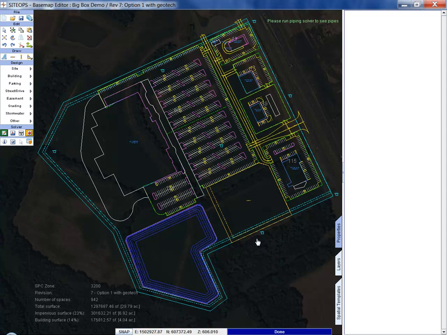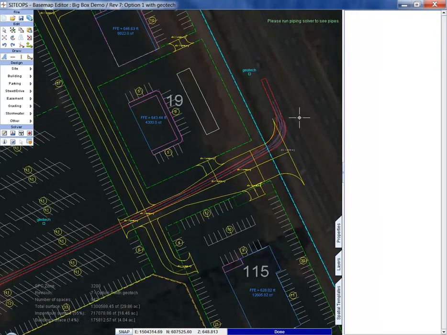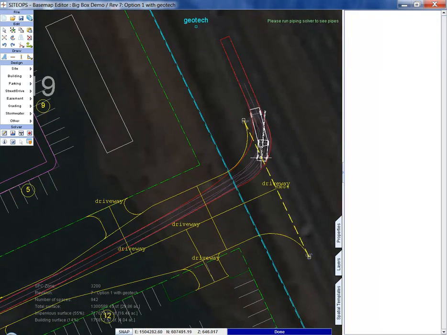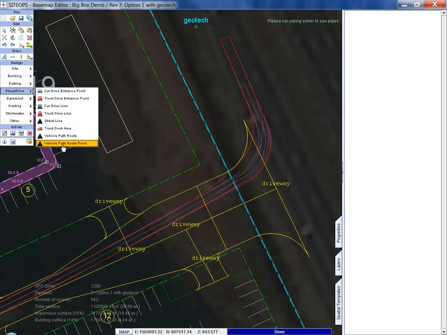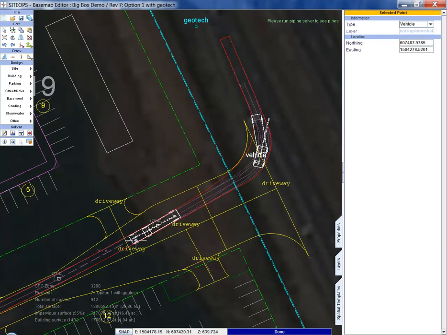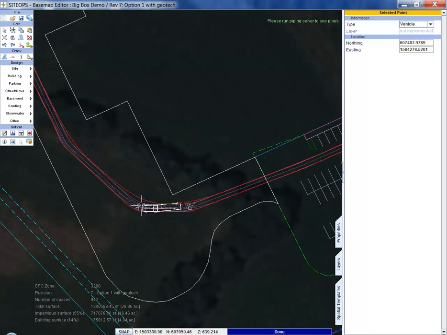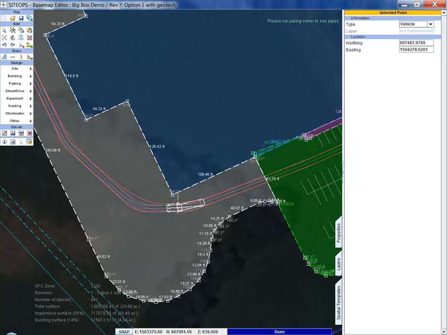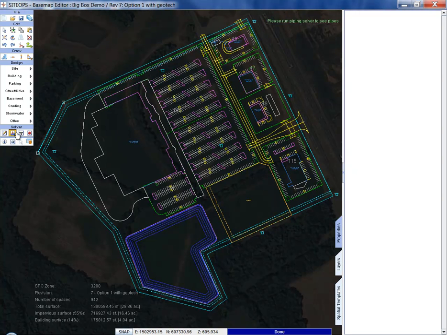Another great tool we've added inside of SITEOPS is a sweep analysis path. And what this is, it gives the user the ability to define the path of a vehicle and then be able to see how that vehicle routes through that path. Then we'll look at, for example, a transfer truck and how it comes into the entrance of a project. Then set a point to be able to represent that vehicle. We can also go back, for example, and see how does it deal with the dock areas. The typical type of things that a client would want to see whenever you're helping to design a project. Again, we add this inside of SITEOPS to help the project go forward.